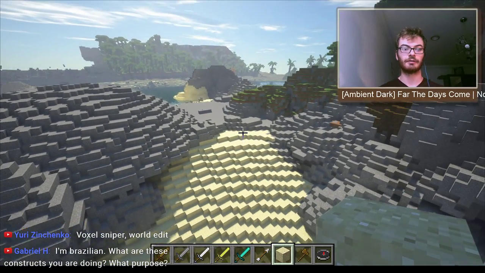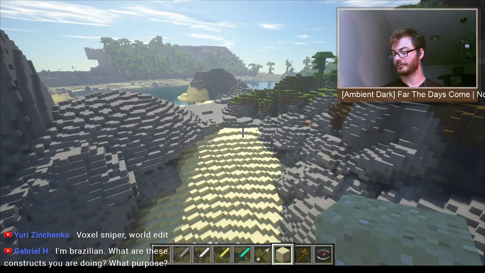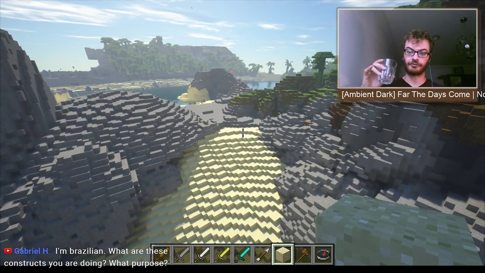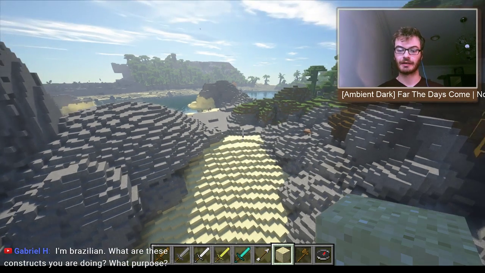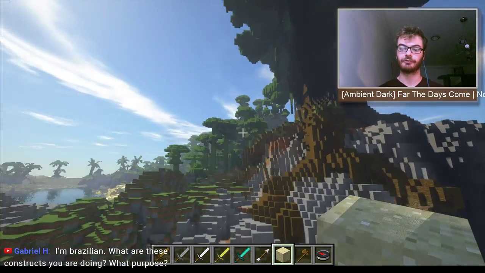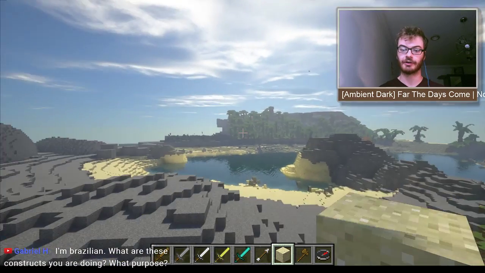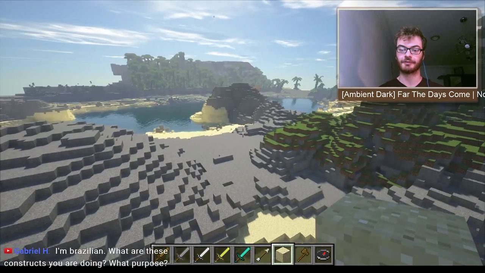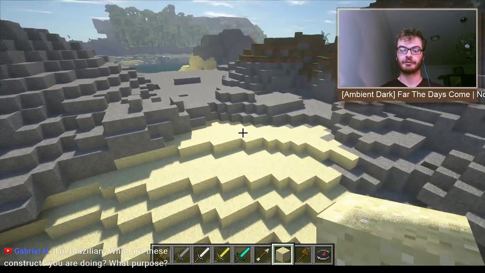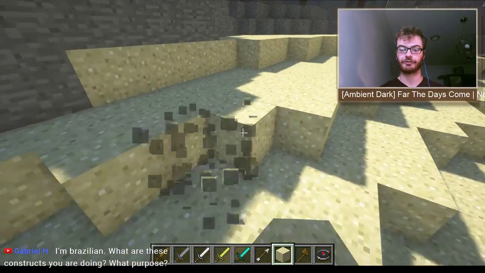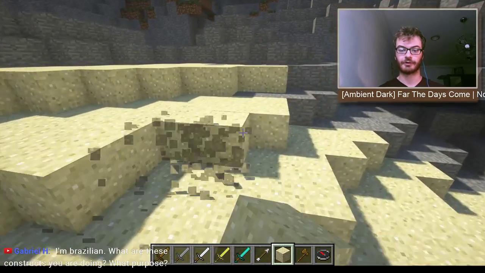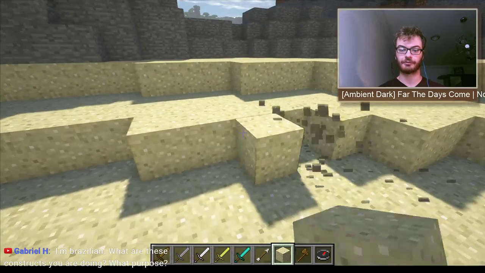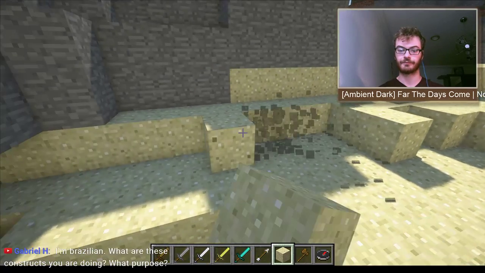Hello, Gabrielle. This might be an adventure map one day, I don't know. It is just building for the sake of building at this point. And you can see it's quite a large area. This is the biggest build I've ever attempted, so it's been going on for some time now, some months, this particular section. I shouldn't have built out at the top there, actually. We're going to need all the space we can get, because I want to break up this beach here a little bit.